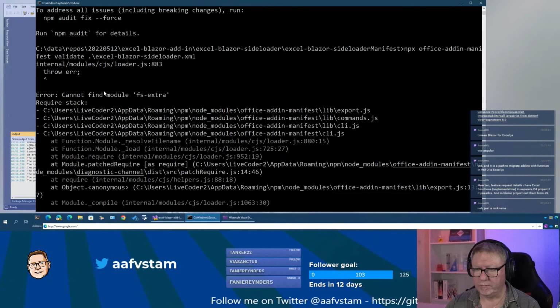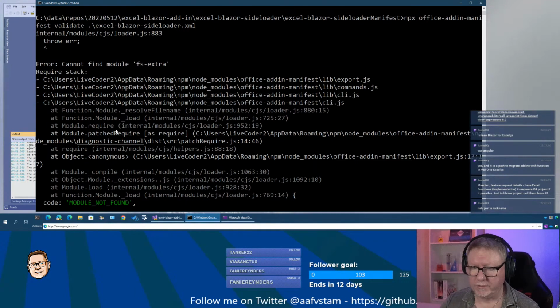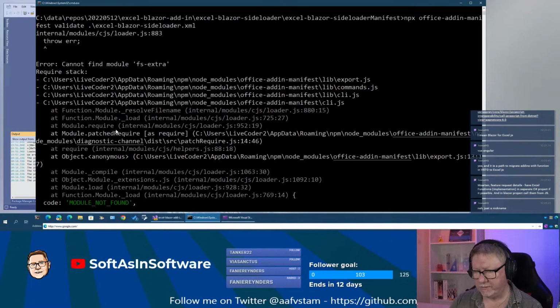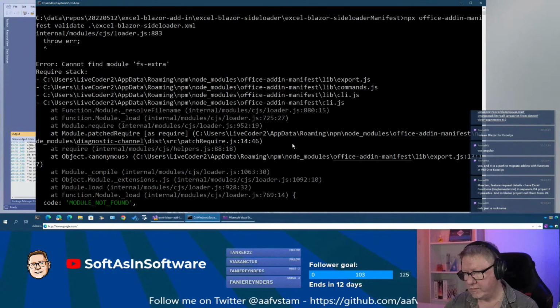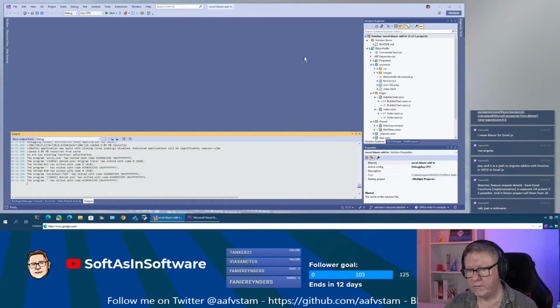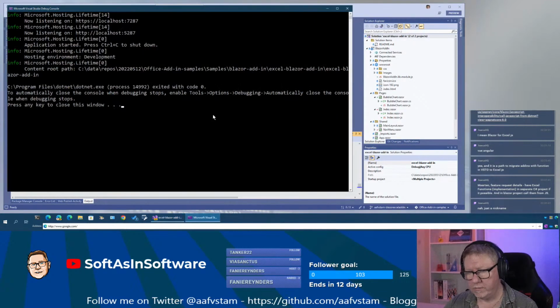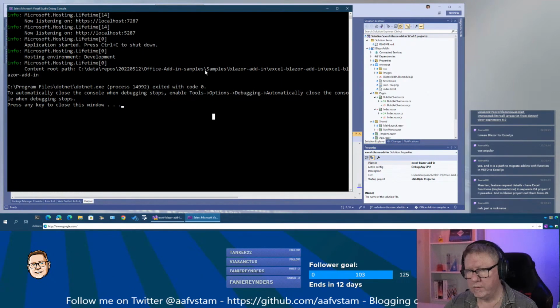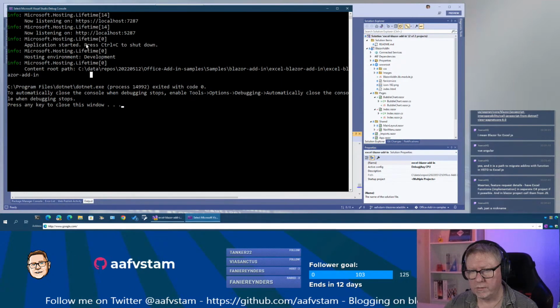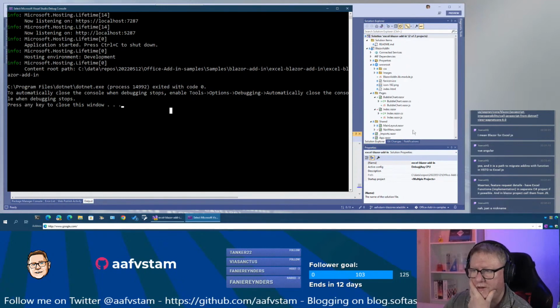Still giving the same error, but I think this is also outdated a little bit, because there's no mention of sideloading in here.